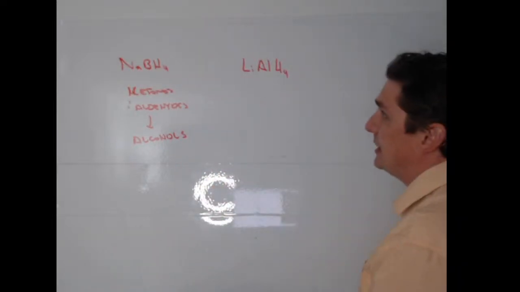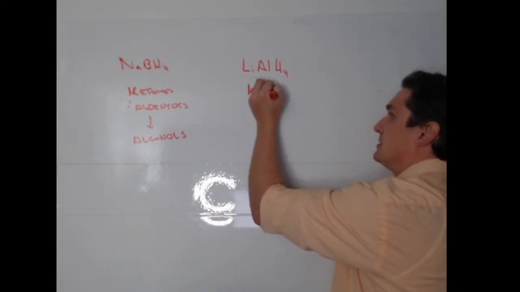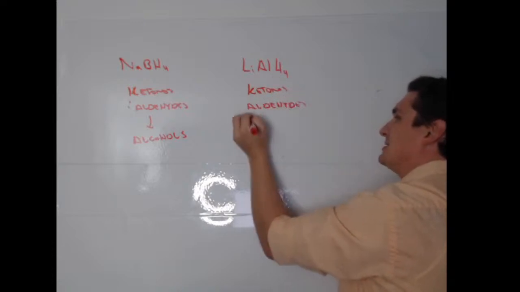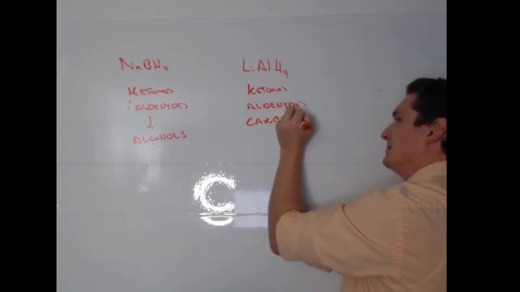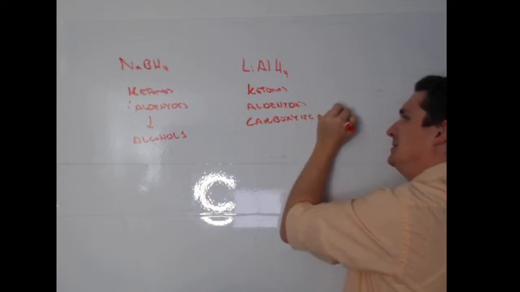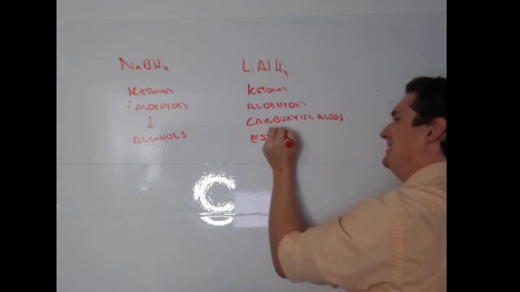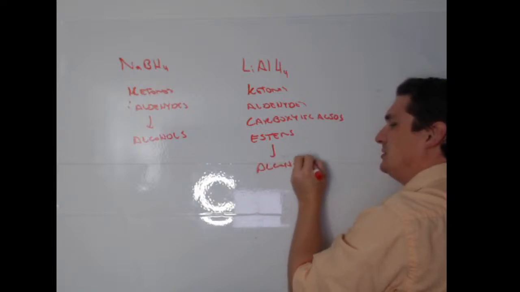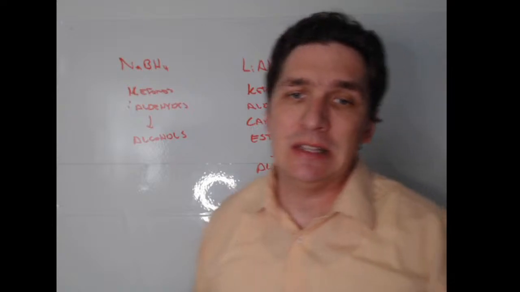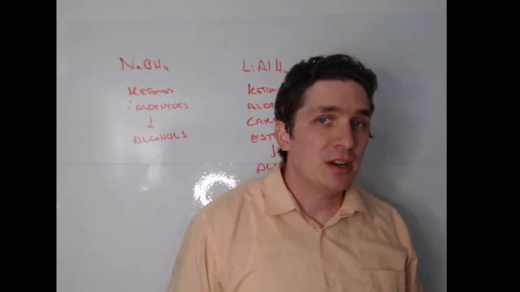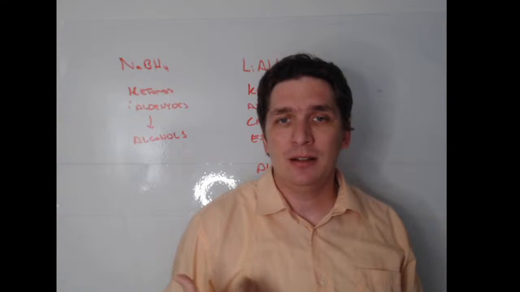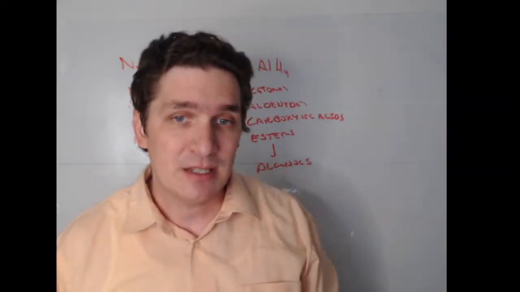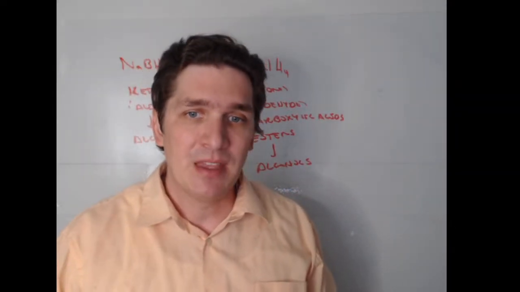Lithium aluminum hydride immediately reacts with water, and it converts ketones, aldehydes, carboxylic acids, esters, and I think it will even do it with ethers, but it converts them to alcohols. So it is a super aggressive reducing agent. This is why it's not air stable, and so you typically have to work with lithium aluminum hydride under air-free conditions, because it will take any bit of moisture and produce aluminum oxide, lithium hydroxide, and hydrogen gas.